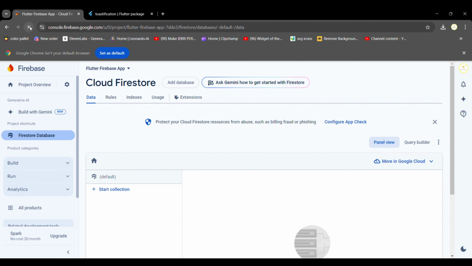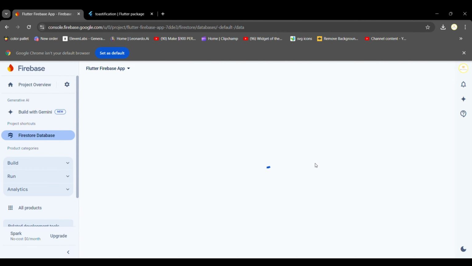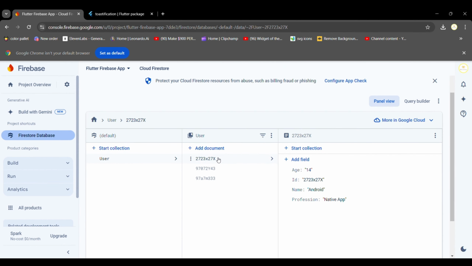Let us refresh this. Here you can see that data is saving. This will be the Flutter app by the name, and the ID is also generating. This will also be the same because I have tapped the button 2 times, and this is for the Android native data. So my data is saving. Now in a further video, I will work on retrieve and update and also work with the UI.